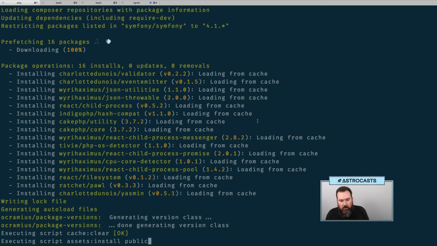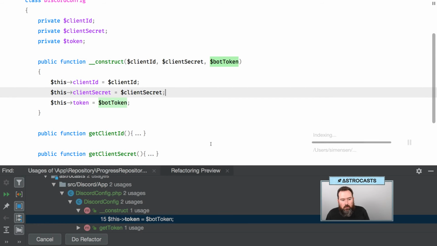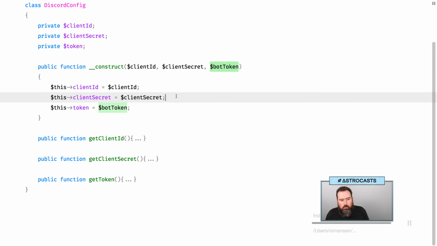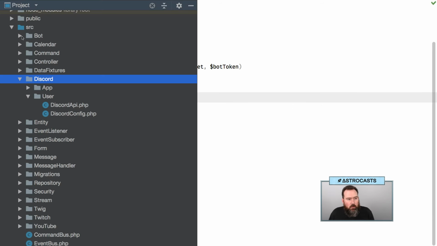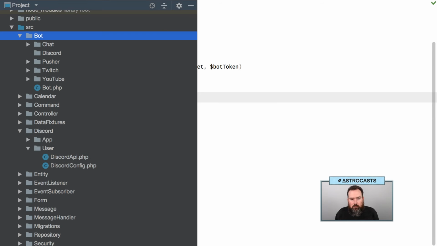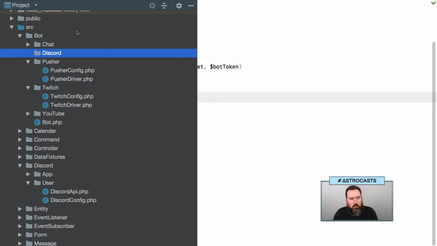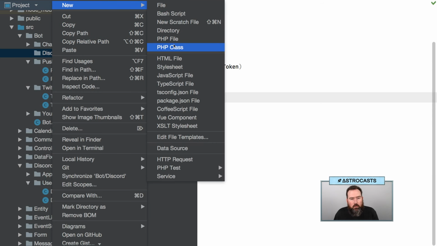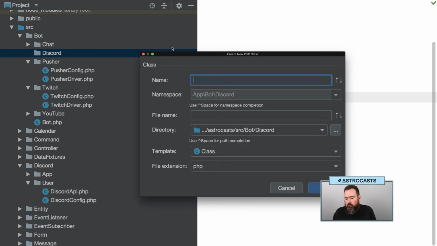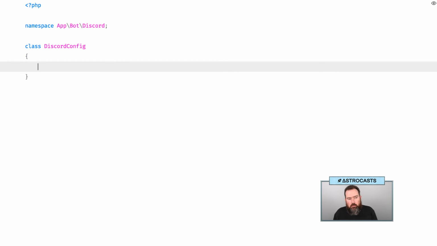Wow. Dependencies keep adding up. All right, so bot, let's go to Discord. So I think it looked like we only needed the token.